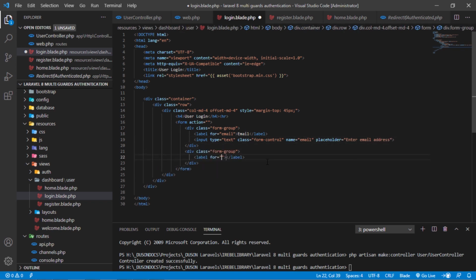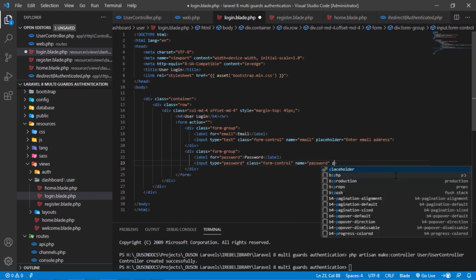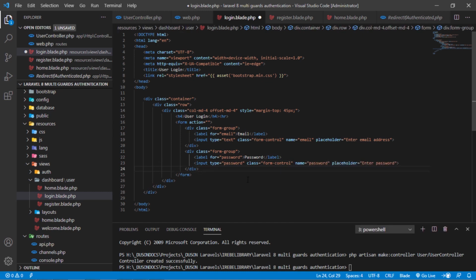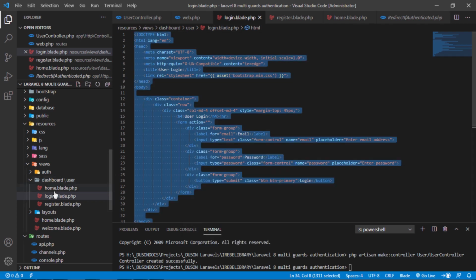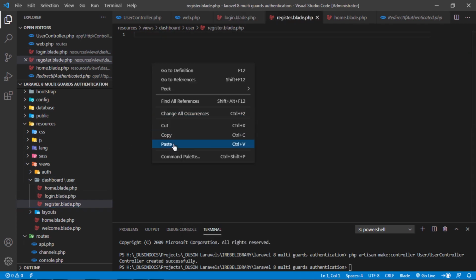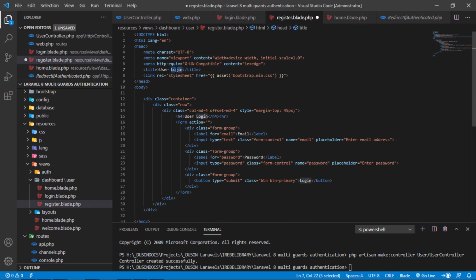Our login page form will contain email and password input fields. Let's also design the register page.